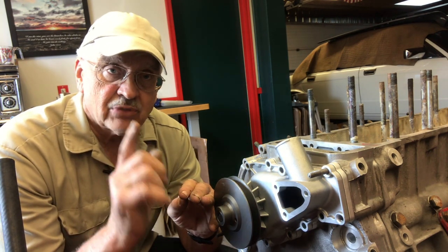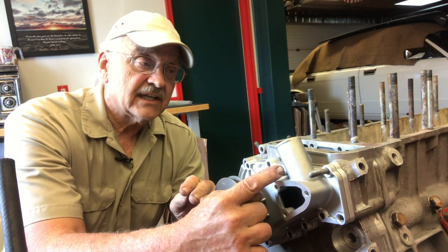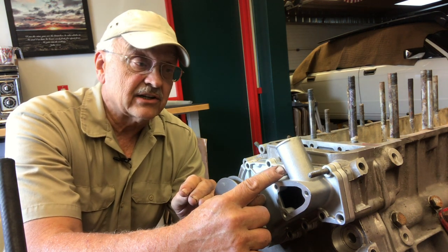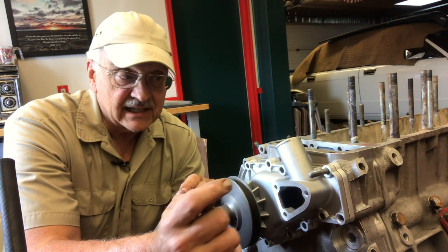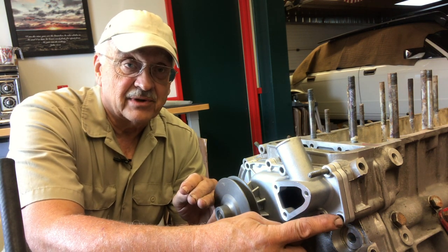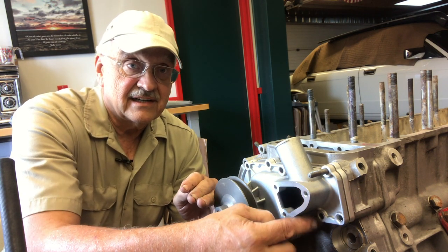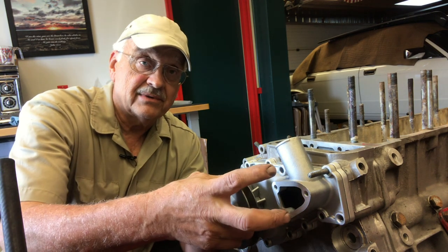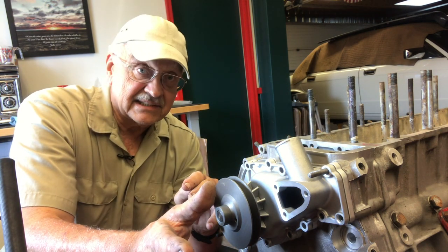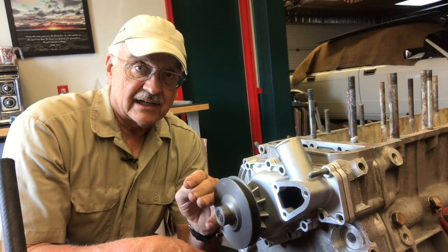The real issue is where you have bolts that run a long distance through a dissimilar metal. This one right here goes into the front cover. If we happen to snap this off, this is not going to be a deal breaker because once we get the water pump off, we can get at that hole and drill it and helicoil it and everything's okay. The issue is this one right here — this one, this stud, and this bolt all go through the water pump, through the front cover, into the block. So you've got about three and a half inches of dissimilar metals fighting with each other for 30 years. And you've got the same thing happening on the other side.